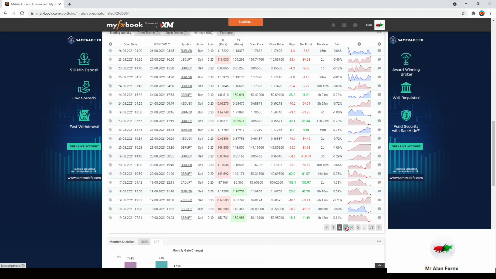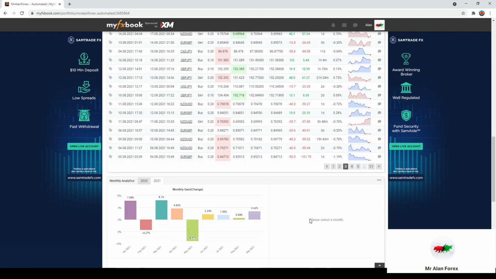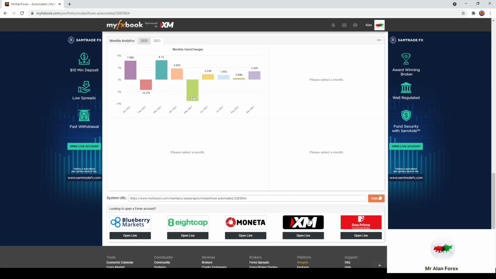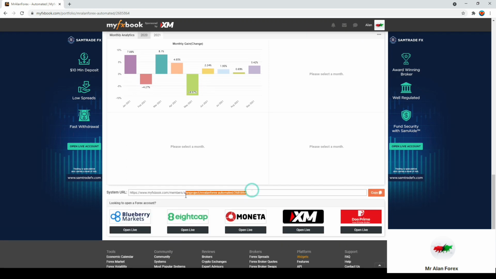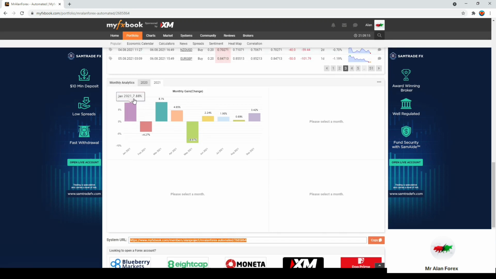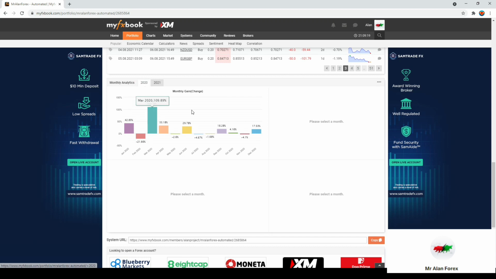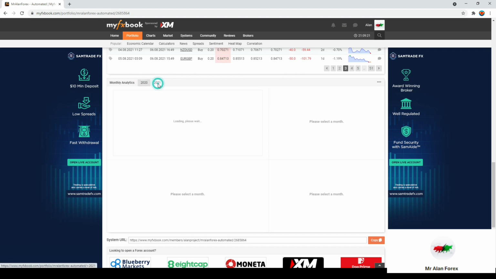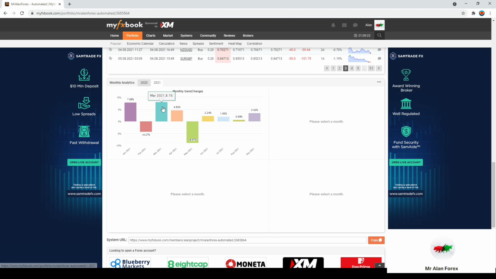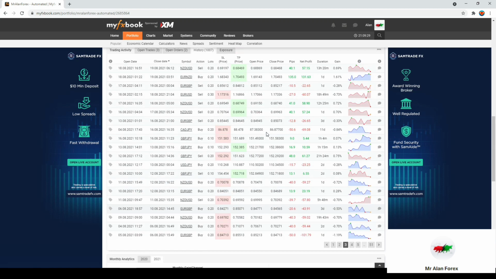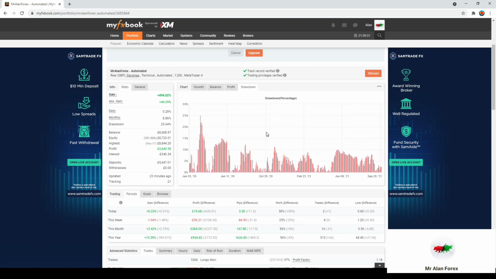You can scroll through and look at this history. I'll include all of the links so you can see for yourself. This would be the live link, and it's completely open, so you can see how it's been tracking over the months. 2020, this is how we've been doing. I've been gradually decreasing risk, just keeping it under control and trying to make it consistent, so that there are some consistent wins. So yes, this is my flagship portfolio.